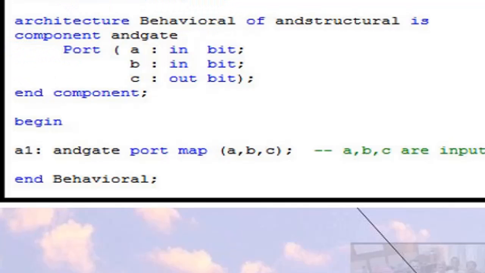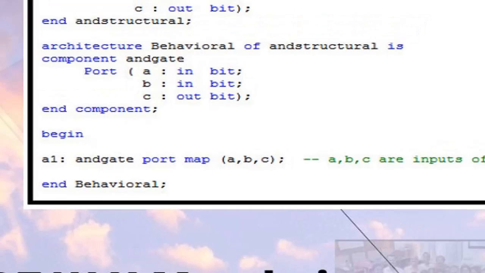Here AND gate is a component which has been defined with its inputs and outputs, and that component has been called again in the architecture like this, and the ports are mapped with A, B, C. We are not changing the port names, so that is why it has been written like this. If you see VHDL programming of such kind, you will be able to say that it is structural programming. So if you see a component, it is structural programming.